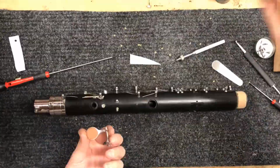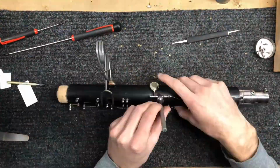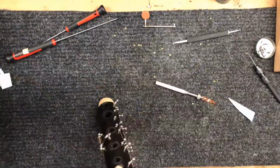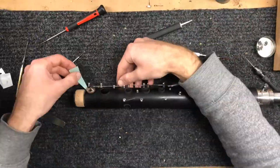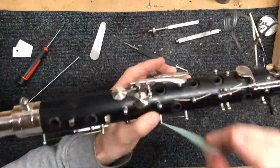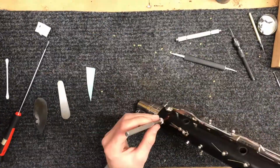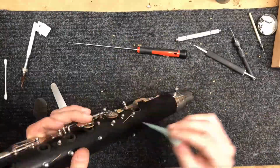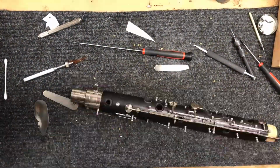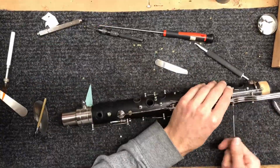Onto the top joint now. I find that my success rate with just feeler gauges is pretty good, and I don't always use a light.